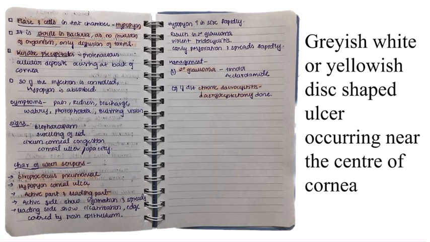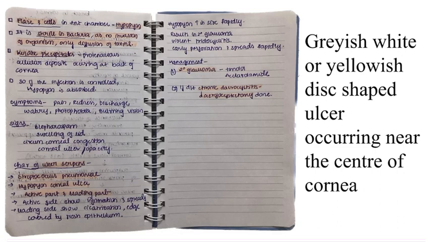And keratic precipitates, what do we mean by that? The proteinaceous material released from the iris and the aqueous humor gets precipitated at the back of the cornea, which is called keratic precipitates, and these are also seen in Hypopyon corneal ulcer. If the infection is controlled, the hypopyon is also absorbed. There is no need of special treatment. If you control the infection by giving antibiotics, then the hypopyon is also absorbed.